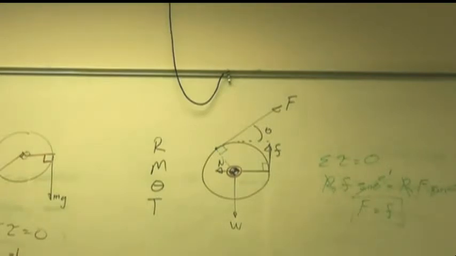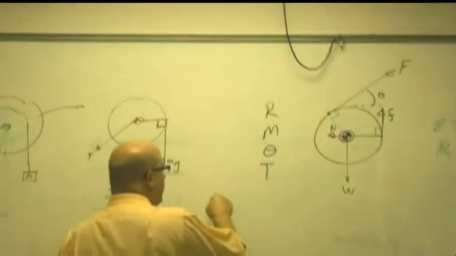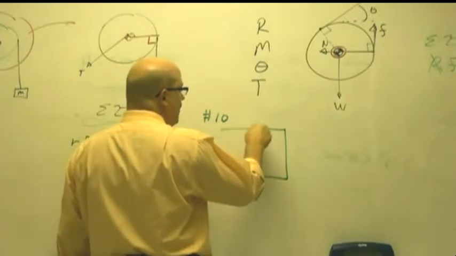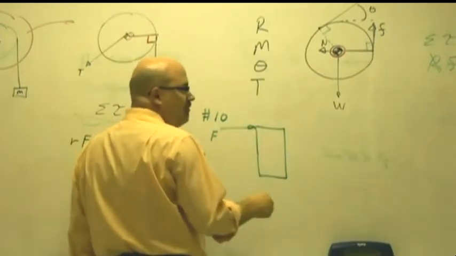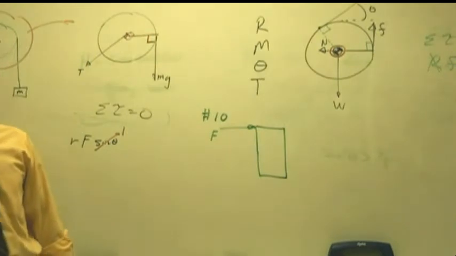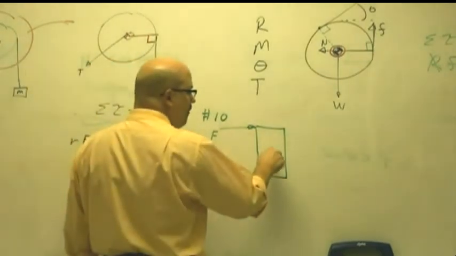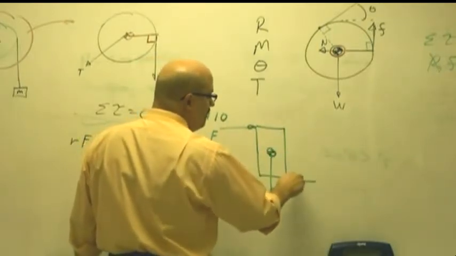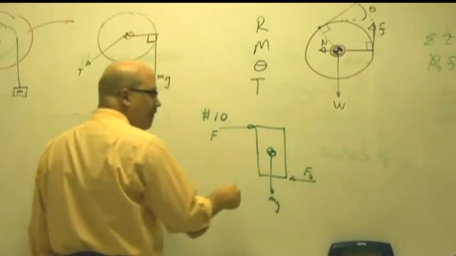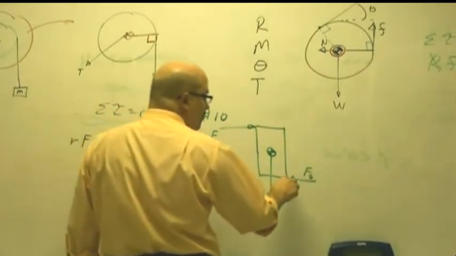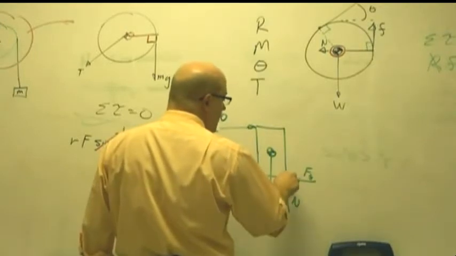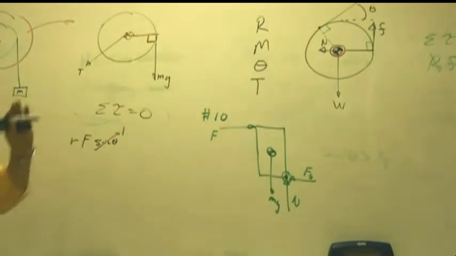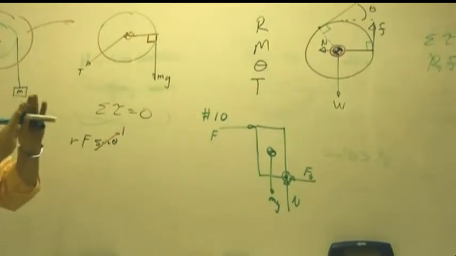Okay? There you go. Number 10 is a problem where you have a box or a block or something, you're giving it a push right here, force, and you're trying to tip the thing over. Now remember, when you're tipping this thing over, there's going to be 4 forces. There's an mg. There's going to be friction this way along the surface. And then there's also going to be a normal force. But the normal force is going to be concentrated right here when you're pivoting the box at that point. Because once you get it up on that edge, the normal force is all on that edge.